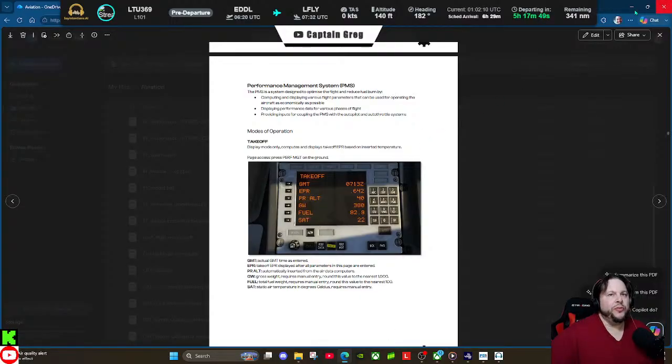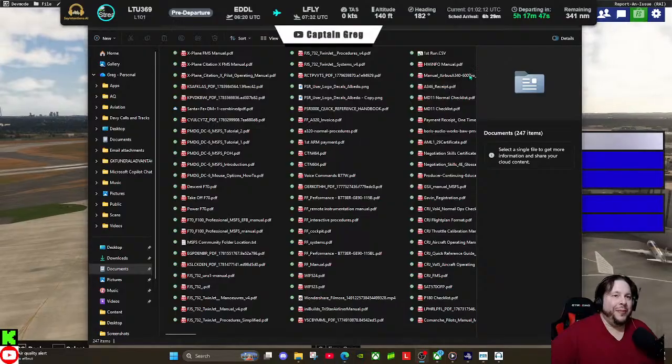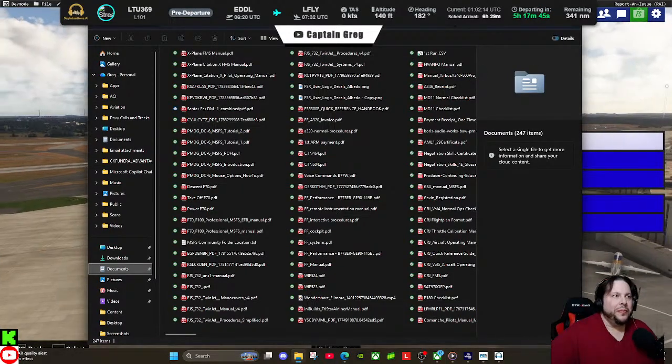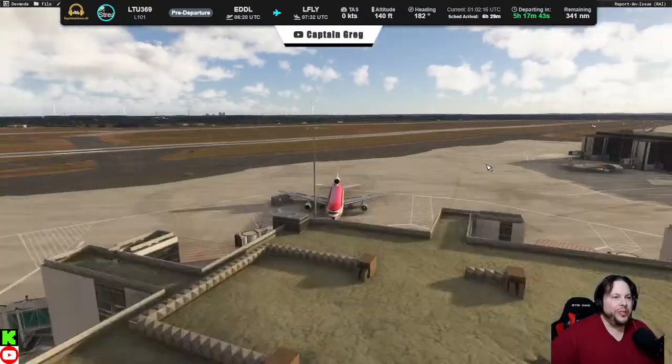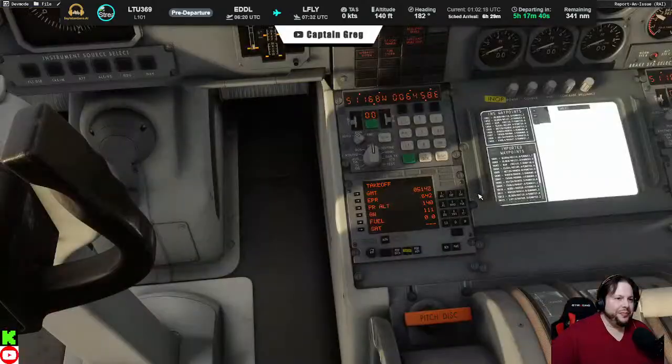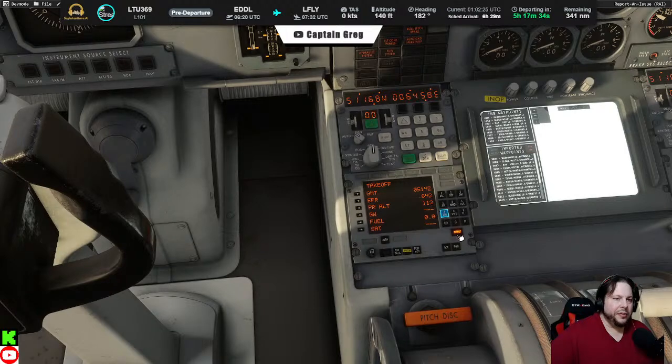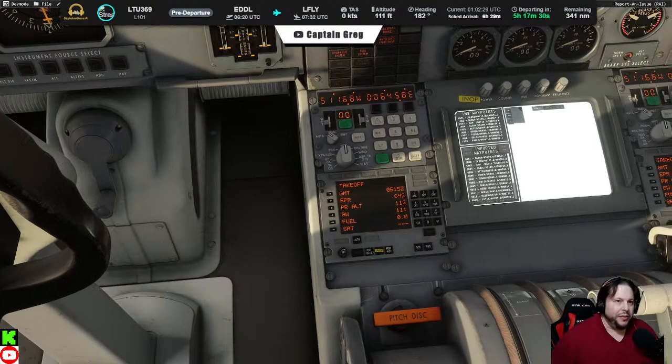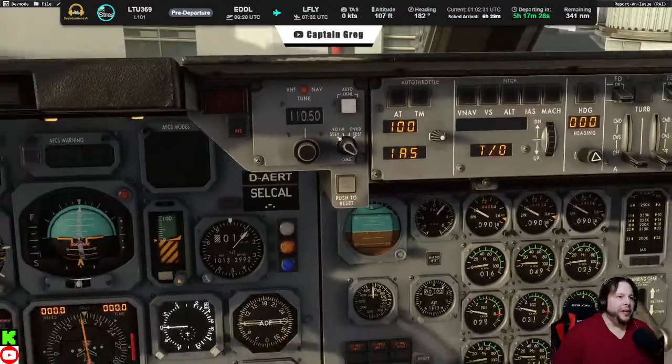Weird. I almost kind of want to restart it, but I'm not restarting it. The old me would have been like, yeah, let's just restart this and go. Now we're just going to go. I don't know why it won't let us put 157 in. Oh well, fuck it. Let's get clearance for pushback and get out of here.